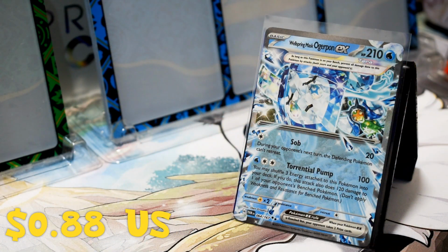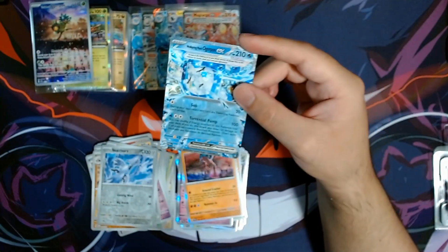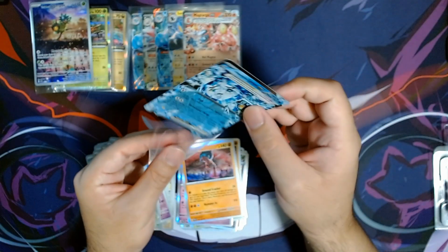a Wellspring Mask Ogrepan EX. Okay, good. Ooh, with a Water Energy. We didn't end up on a bad note. Awesome. Okay. We got one of the Ogre Ponds. Here we go.